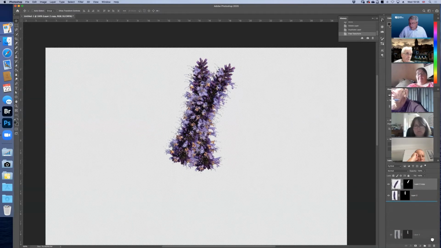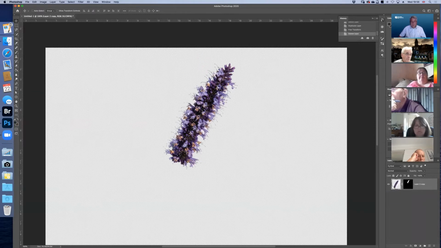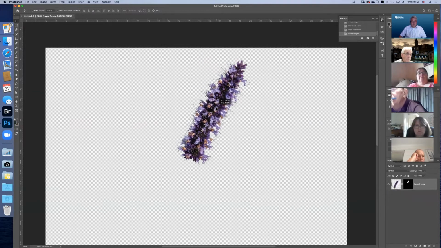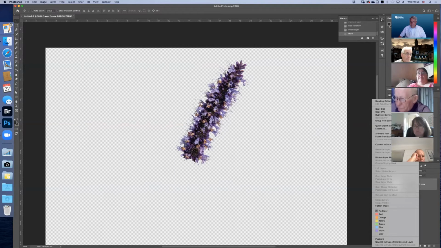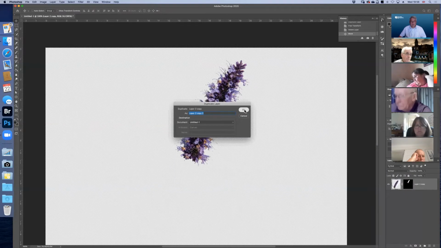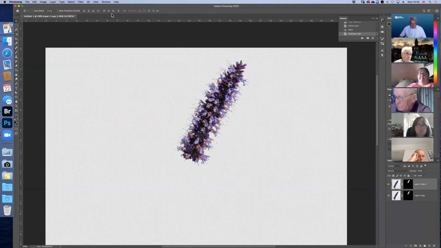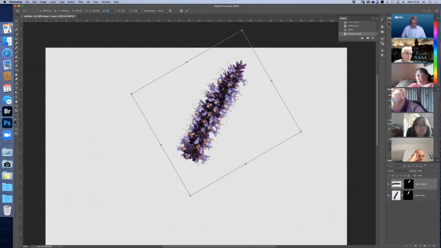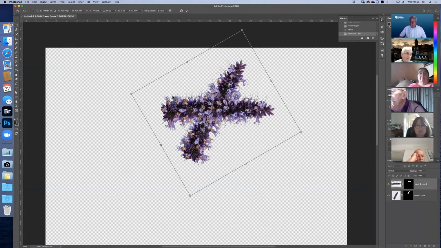Now I don't need the straight one, so I'm going to get rid of that. I only want the one that's at 30 degrees. You'll see why in a minute. Now I'm going to duplicate that. For this one, I want to now transform 60 degrees. A little bit of geometry going on here.